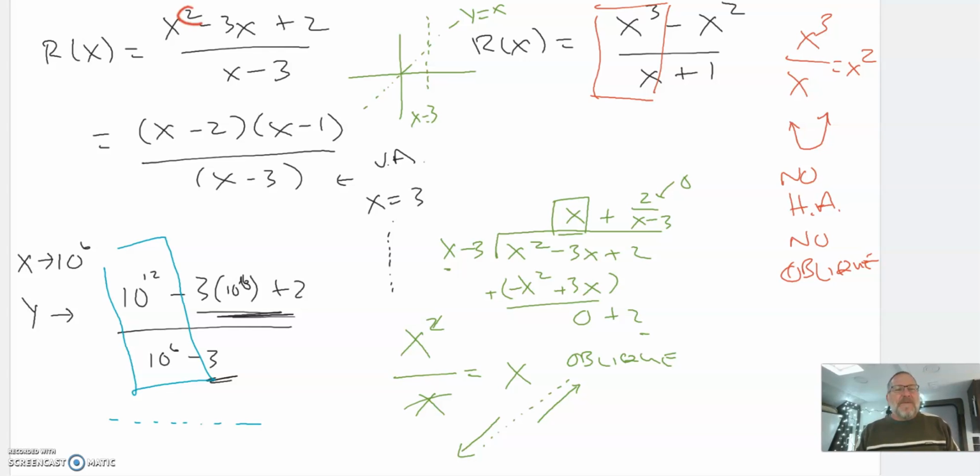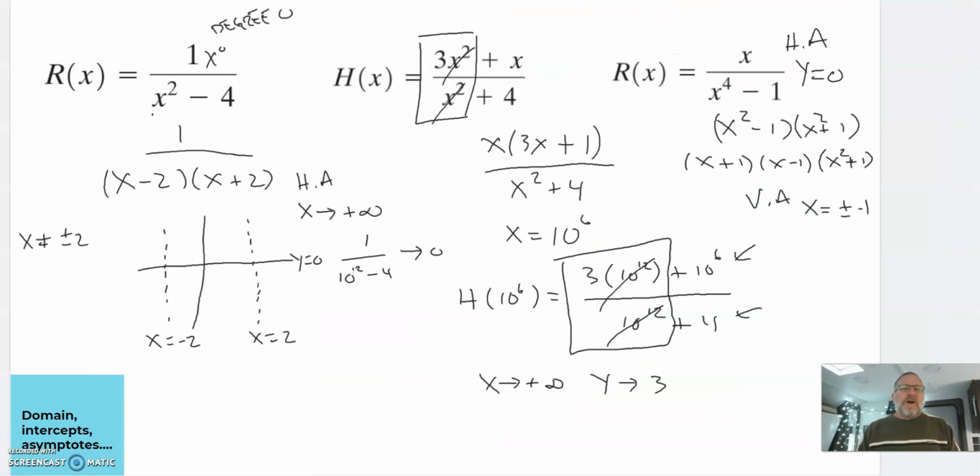If the degree is higher by just 1, you got x to the first in the denominator, x squared in the numerator, then you're going to have an oblique one, and you need long division to find it, or synthetic. If the degree is smaller in the numerator, then you have a horizontal asymptote at 0. It levels off at 0, mainly because the denominator is very strong, and it makes you divide by a huge number. And if you have the same degree, simplify the power terms, and you'll see where y goes. I hope this has helped.